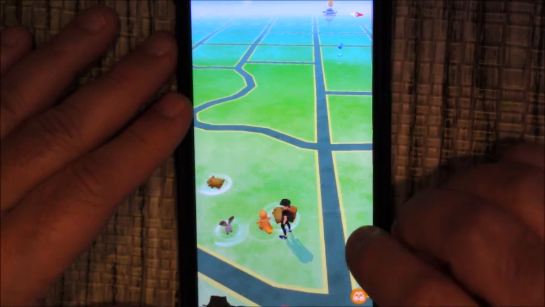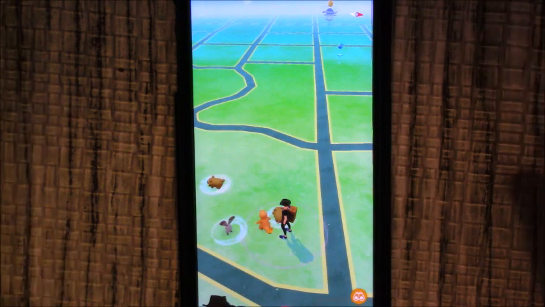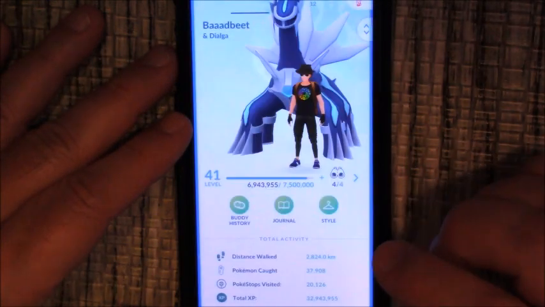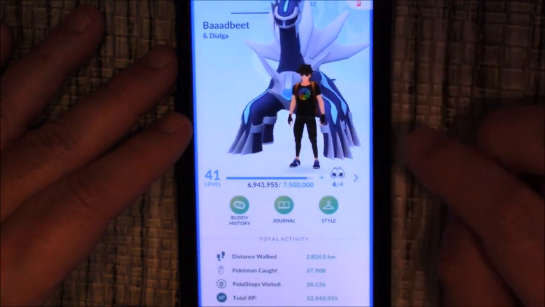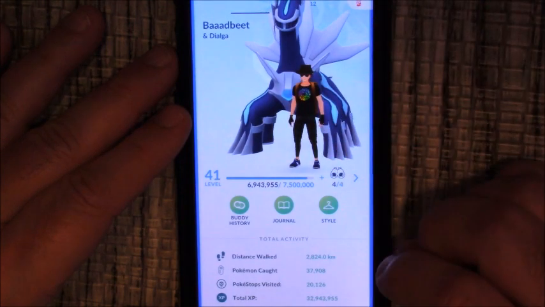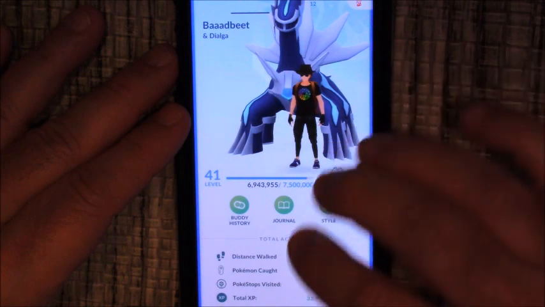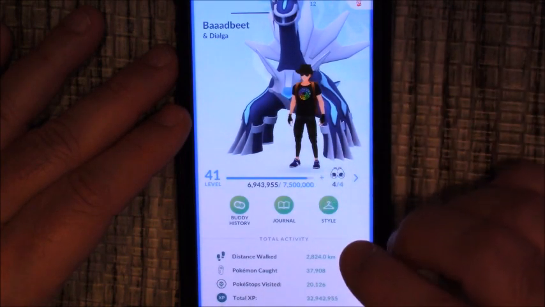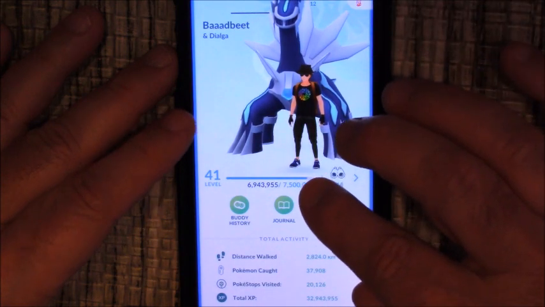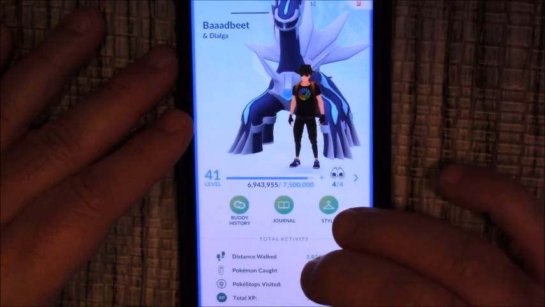Catch 5 Pokemon with Weather Boost. Why is it Weather Boost? It's nice 68-degree weather today, I don't know. I have Dialga as my buddy because I want to make him a favorite buddy. He's not maxed out yet. I'm close to level 42. I need to get about 550,000 more points. Almost at 7 million.